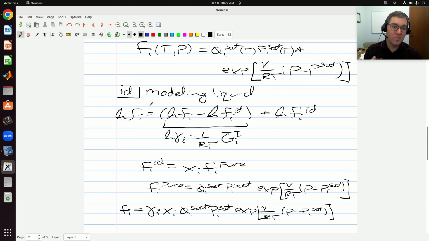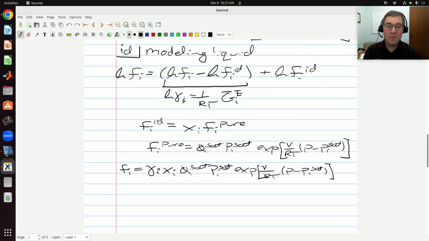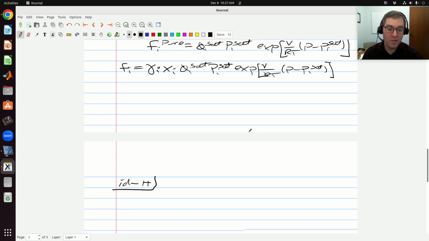So if I think about the last ideal reference state, here we talked about ideal solutions in terms of modeling liquids. If I look at the limit of gamma i as x_i goes to 1, the key is that all solutions approach ideal solution in the pure component limit. So in the limit that I have a pure component system, gamma i is just going to be equal to 1. When I talk about this deviation term, we're looking at two components that are able to span the entire composition region, say from 0 to 1. For example, I'm modeling vapor-liquid equilibrium between water and methanol.